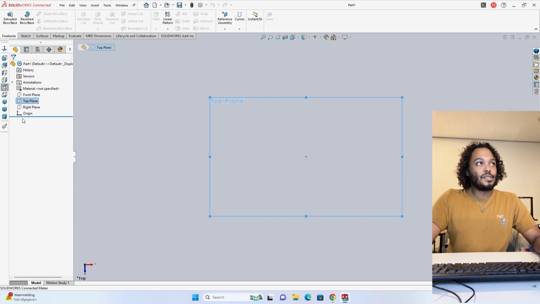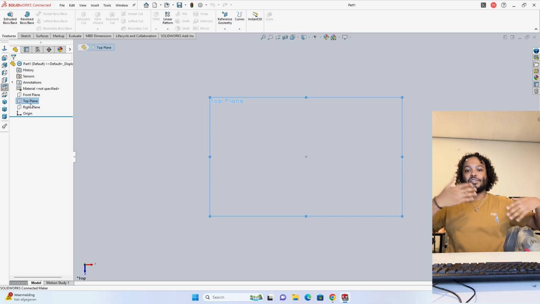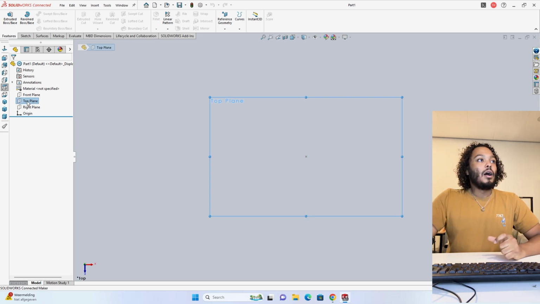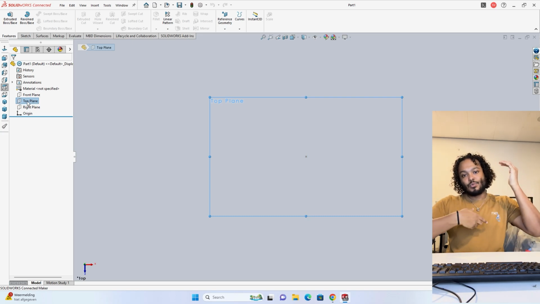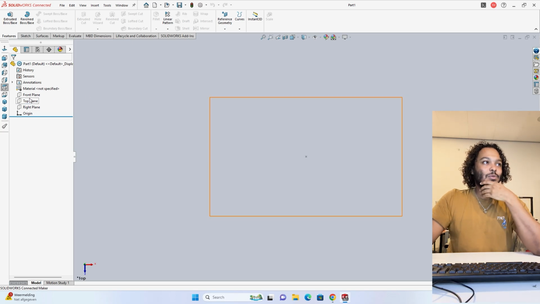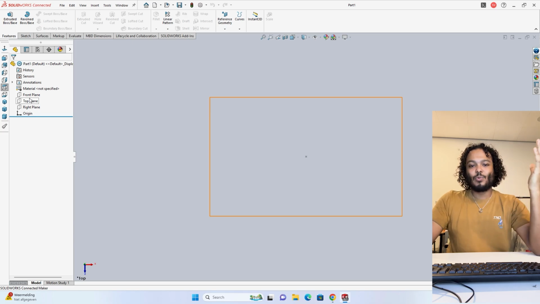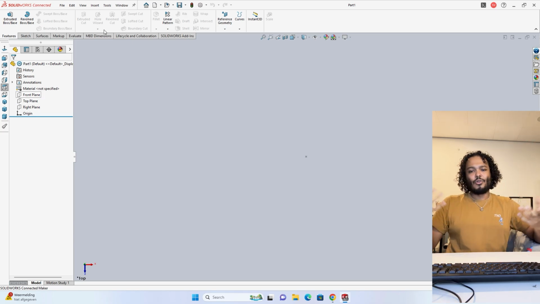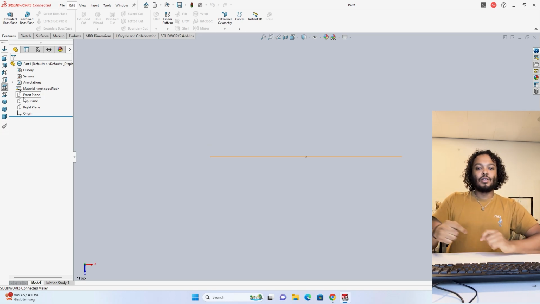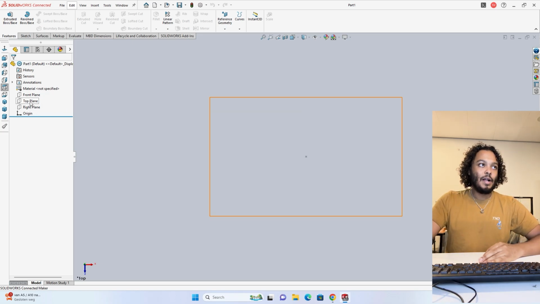And then also here you see your feature tree, and that is going to be very important. This will be a list of all of the actions and the features that you make in order to accomplish your design. They will be in a sequence where you can also change it and moderate it, where you can be very flexible with past changes that you've made. And that's what separates this from Blender, or any regular modeling, in that you can actually go back into different individual moves and make iterations to sketches and dimensions and stuff like that. So that is basically what we'll be using.